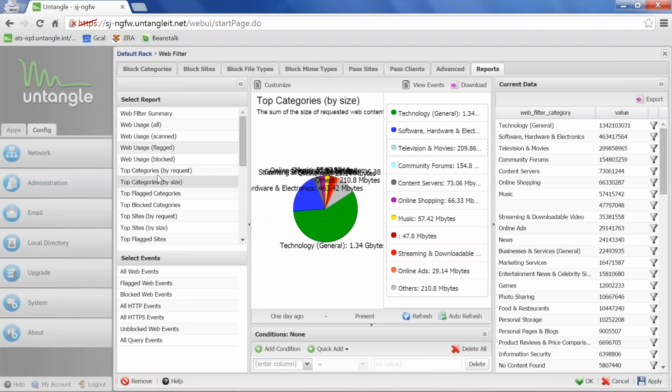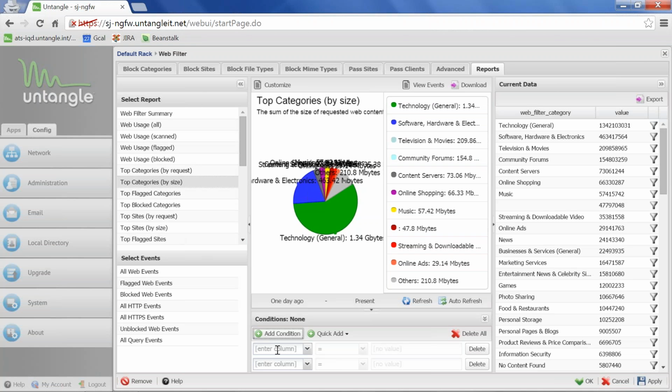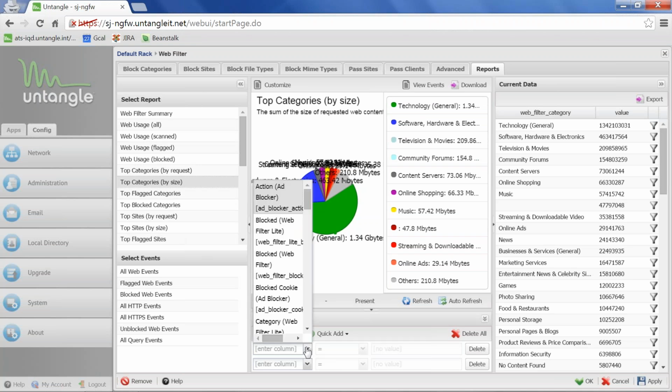Again, you've got the default reports here, and then you also have conditional formatting. So if you don't see a report in the default reports, you can actually create your own. And this is a great case for when you have a specific user or a problem child, or your bandwidth is being sucked up by this one user on a daily or weekly basis, and you really need to keep an eye on that one specific user.